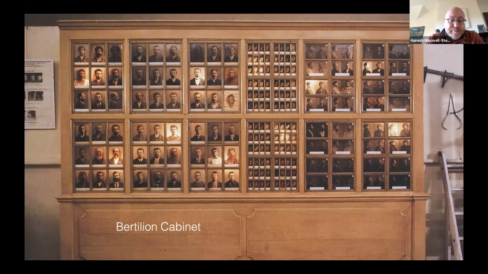So this is a Bertillon cabinet invented by Alphonse Bertillon in the 19th century as a kind of early way of identifying criminals based on their physical attributes. So the idea was that you could identify somebody's ear shape and some other attribute of them, and you would press those bits of the cabinet, and out would pop all of the suspects who had physical features that match that kind of profile.